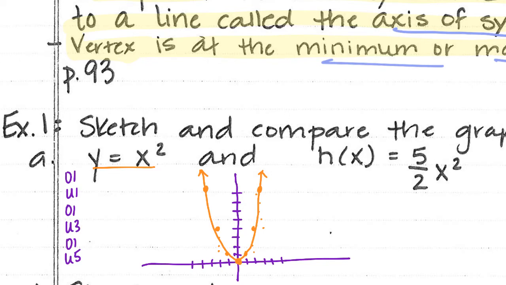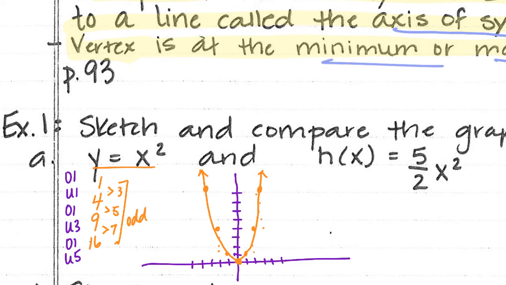Now, where do I get over 1, up 1, over 1, up 3? Remember, anything squared, 1 squared is 1, 2 squared is 4, 3 squared is 9, 4 squared is 16. These have a pattern of 3, 5, 7. So anytime you see odd numbers, you should think of, that's inside of the squares.